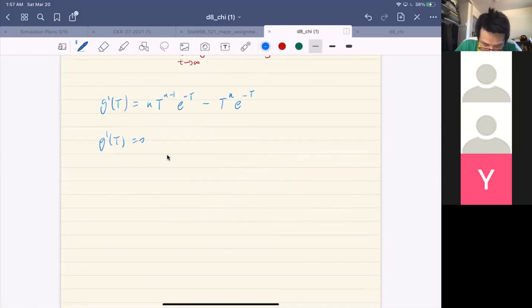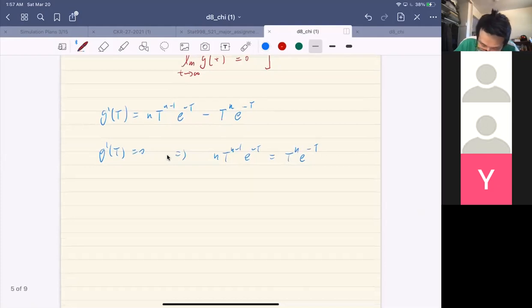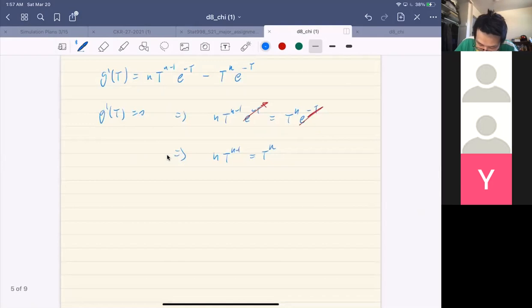So let's solve this. So we can have the nt. Okay, yeah, this is solvable. Because this is positive, we can get rid of this 2 term. Then we only have to figure out the nt to the power n. And because the t's are all positive, this is equal to t.